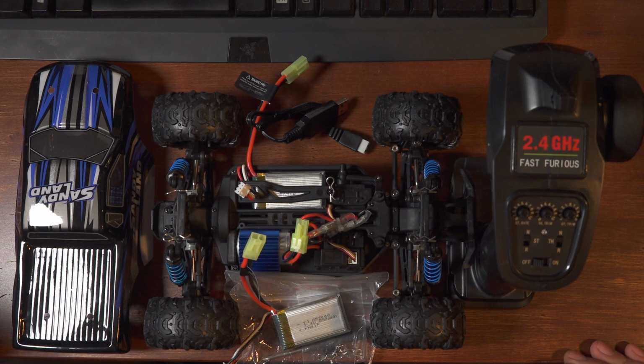The particular one I found was called Imden Remote Control Car Terrain RC Cars Electric Remote Control Off-Road Monster Truck 1/18th Scale 2.4 GHz Radio 4-wheel drive fast 30 plus miles per hour RC car with 2 rechargeable batteries blue.